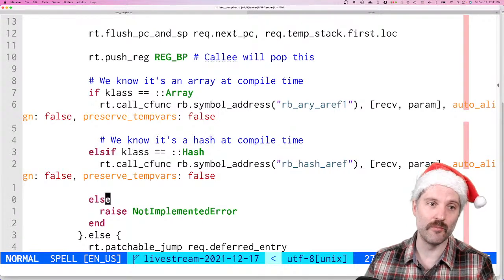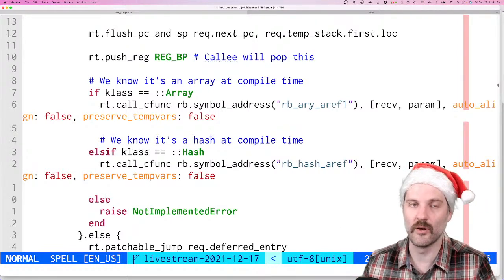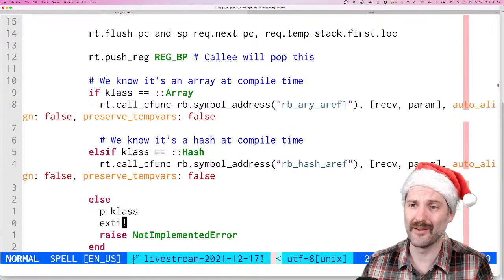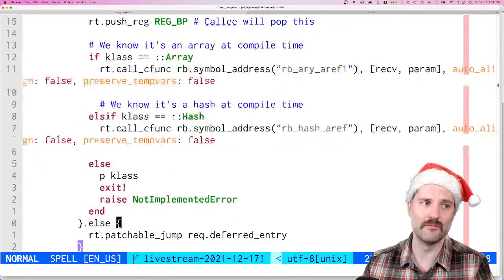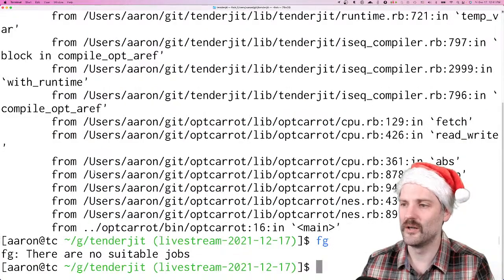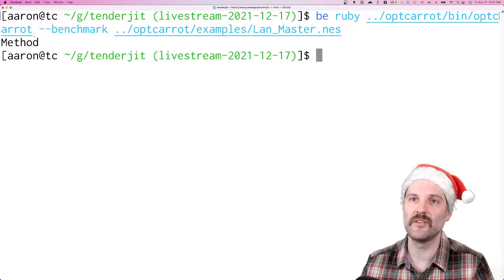So if it's an array, we're going to do this thing. If it's a hash, we're going to do this other thing. But here we added an else statement that says if this is something else, let's just raise an exception, figure out what that is, write a test for it, and keep iterating on our code. So let's check out what this thing actually is. It's not an array, it's not a hash. Let's just do p class, and I'm going to do a hard exit here so that we can see the class. Run it again. Okay, and the class is a method.